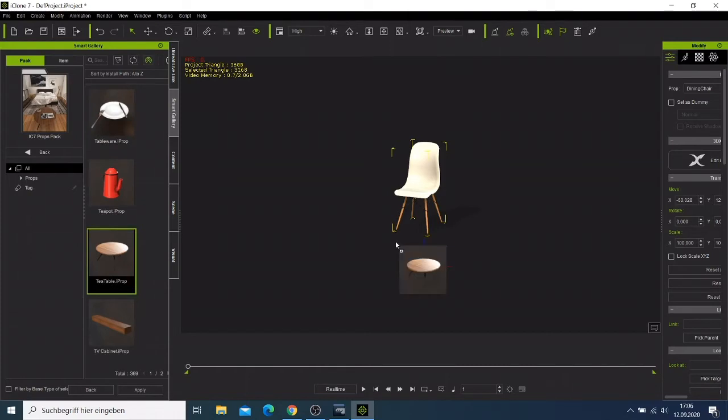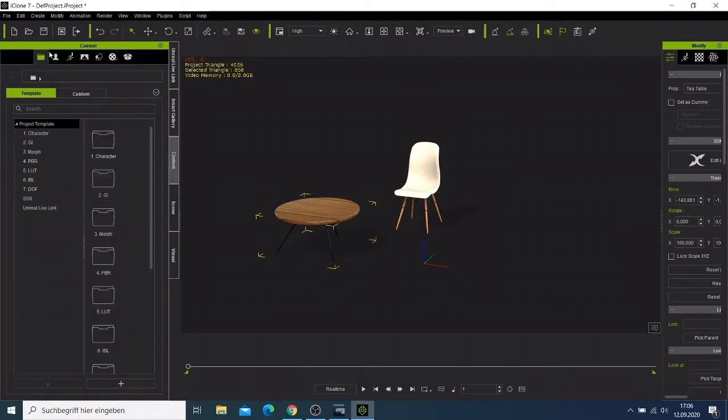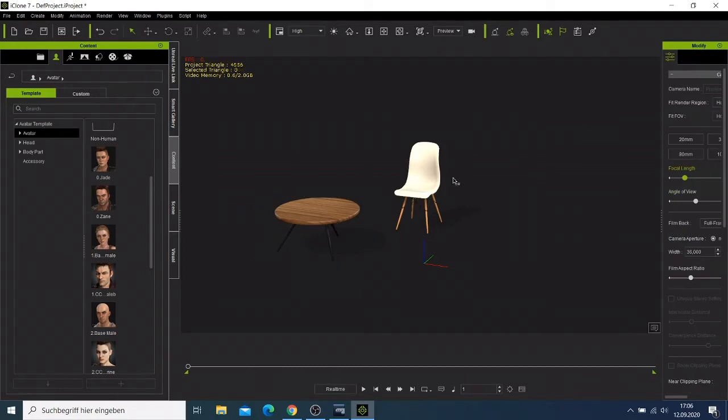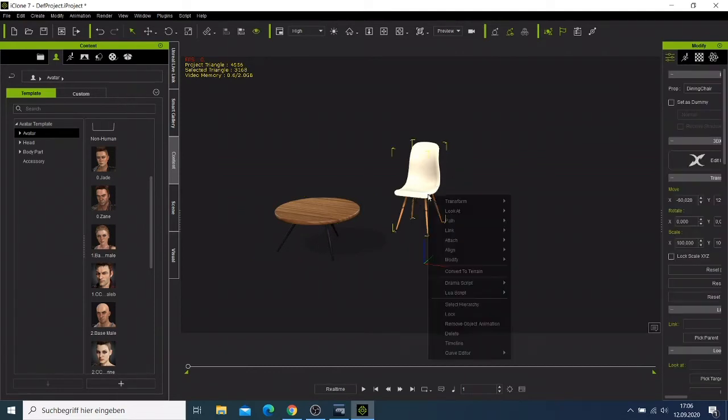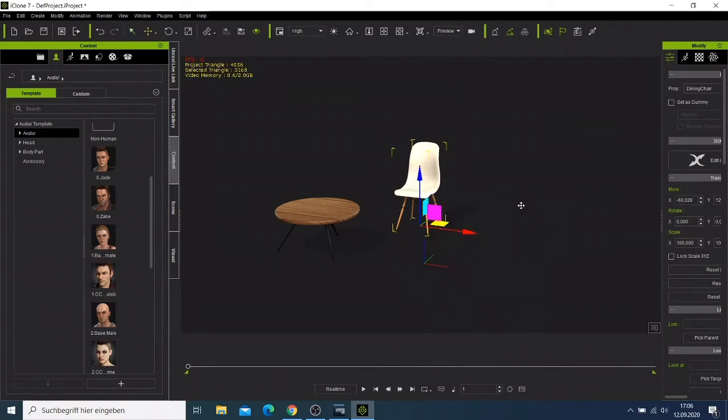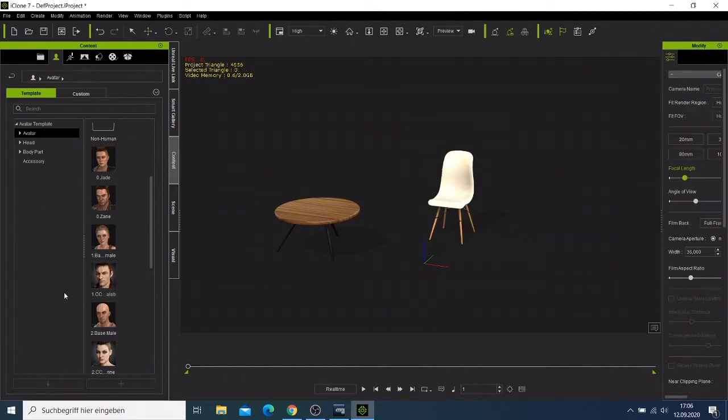And now I can go back to my content, I go back to my characters, and I go to my avatar. And now we take our man back. Every time you have to move something, you have to make sure that those props are not there, because they will be replaced. So I like to move them a bit, a distance, and okay, now I can drop my character there.